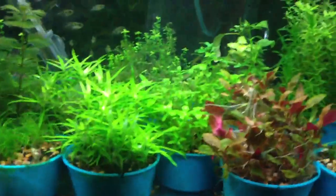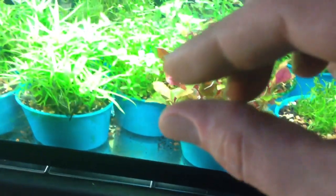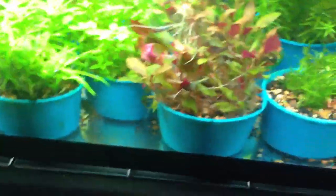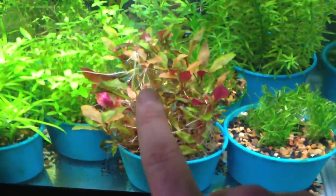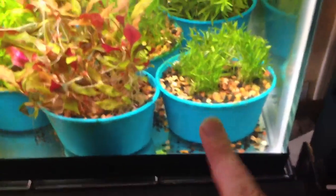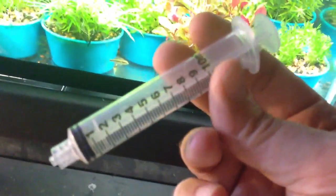Now, as far as replanting your trimmings, what I like to do, if it has a root structure on it like that, and they're really long, I'll trim the roots down to where they're about anywhere from, depending on the plant, anywhere from 1/4 to 1 inch. And I'll trim them down, and then I'll put them in the gravel. That way, all the old parts of the roots, you don't need those anymore because you're going to get new growth. It's actually going to grow different, especially when it's growing in the water like that, and then you plug it down inside the substrate that you're using.